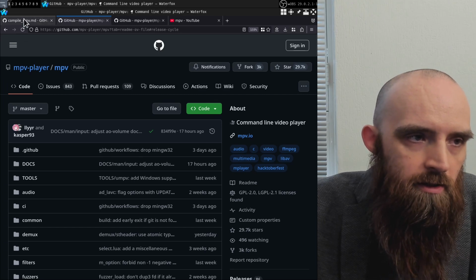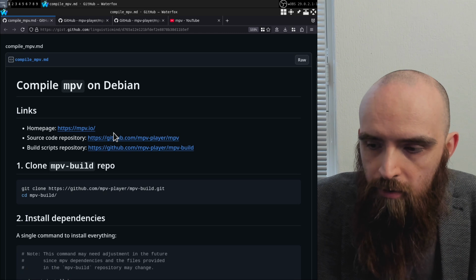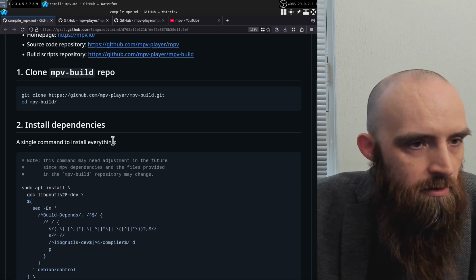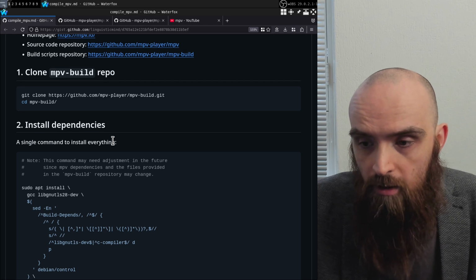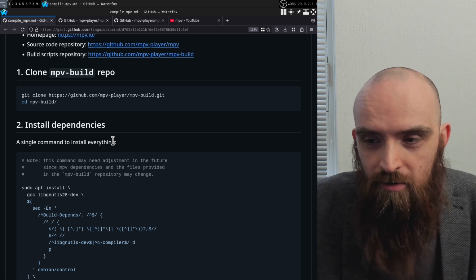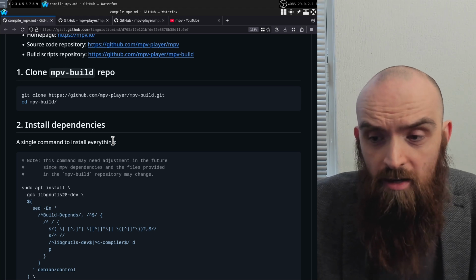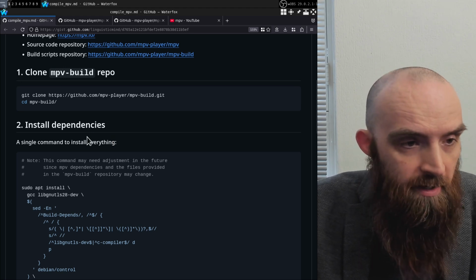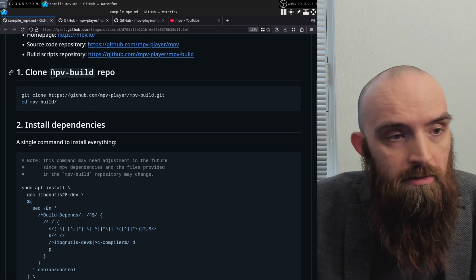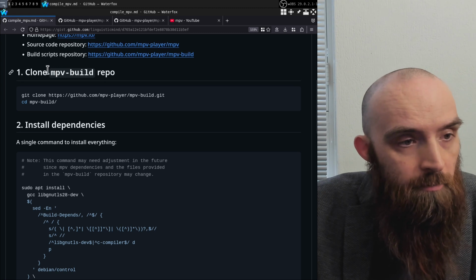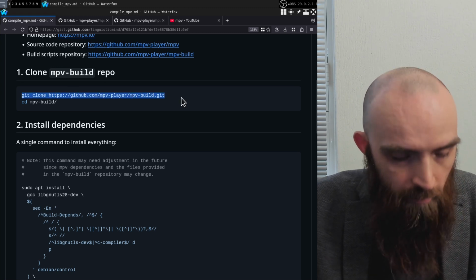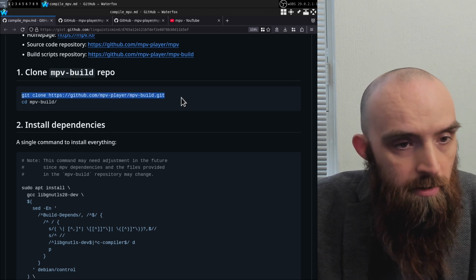Okay, so let's get into the compiling part. This is going to be a little bit involved, but it's okay. There's going to be quite a few packages, in total we'll need to install about 70 packages, but most of those names are provided in the MPV build repo, I mean the package names. So we shouldn't have too much trouble there.